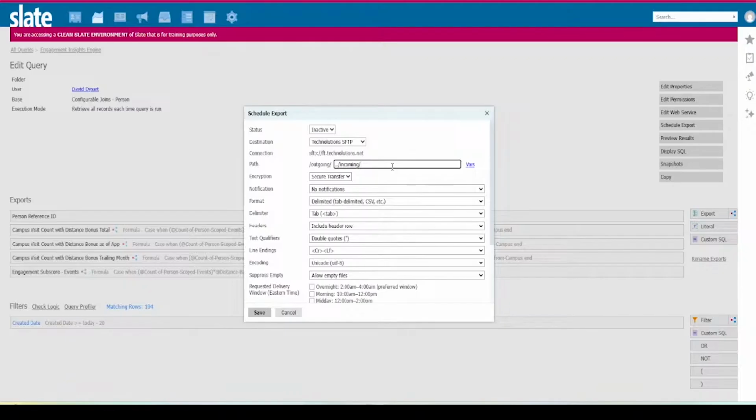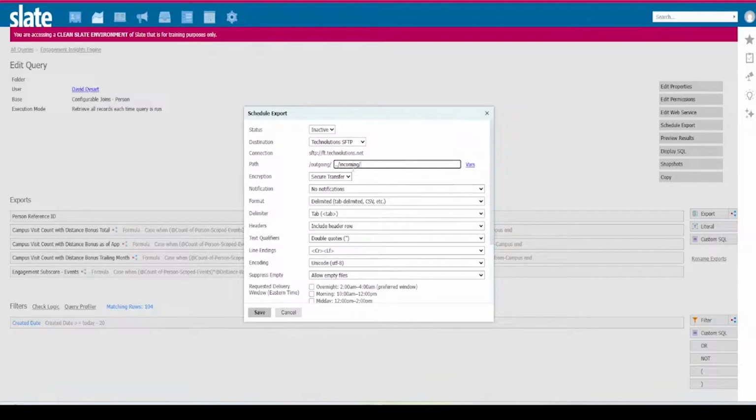So I typically do, there's probably a better name for it, that import export process, where Slate runs the query, drops it on its own SFTP server, ingests it with the source format, and you just set this to run however frequently you need it to run. Typically engagement data on an automated sense, maybe you can do that once or twice a week. Same thing with predictive modeling. And then if you have something like admission committee coming up, then you can run it one-off very easily, very quickly.